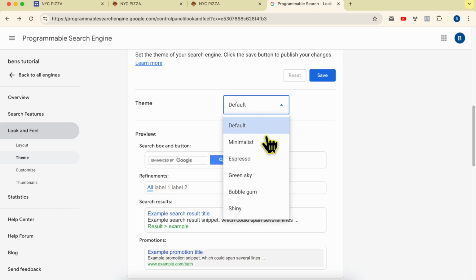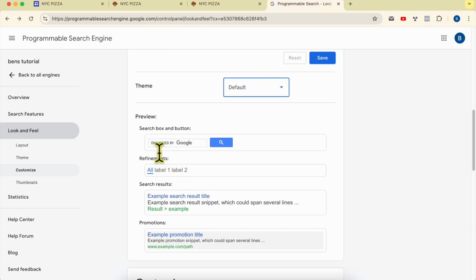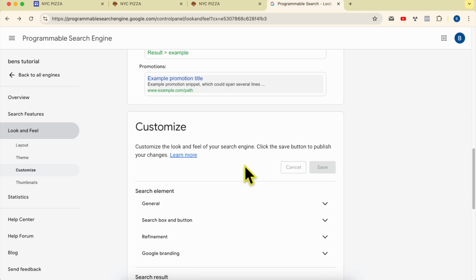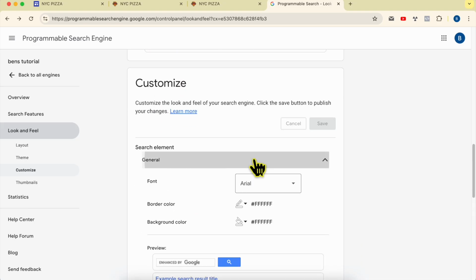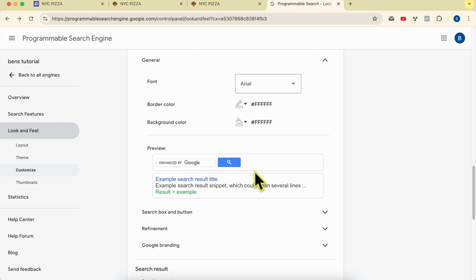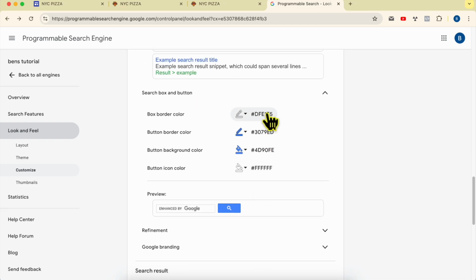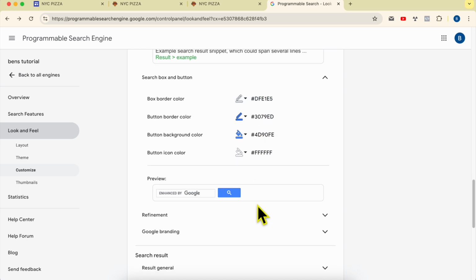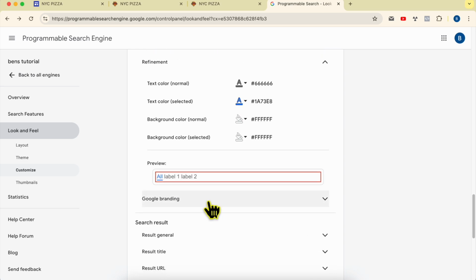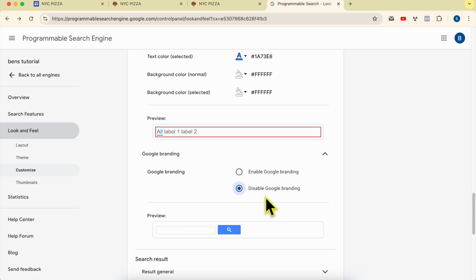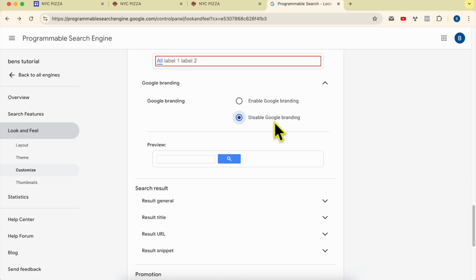I'm looking for search box, and I'm looking for how to hide this enhanced by Google. Preview, search box, button color, refinement, Google branding. I think enable, yes, this is how to disable Google branding.